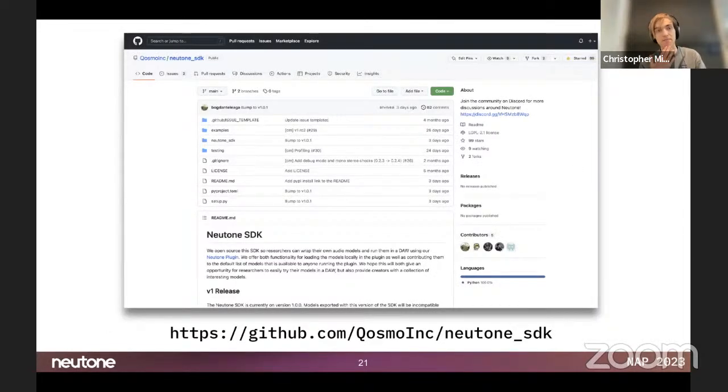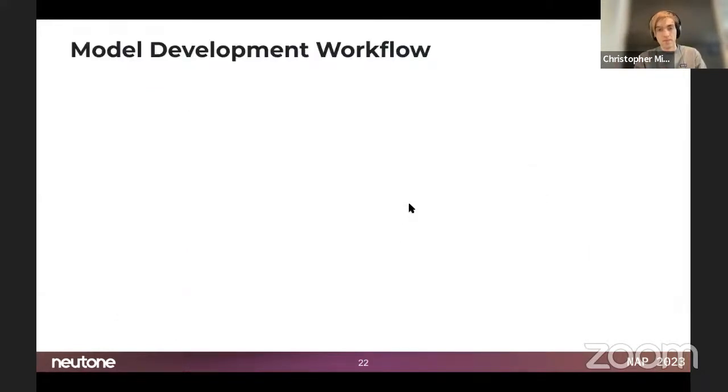So I'm going to talk a little bit about the SDK and what it offers you. The SDK is available on GitHub under Neutone SDK, and it comes with a README that has documentation on what it offers and some links on how to get started, which Naotake will go over a bit more. Basically, there are two things you want to do. The first is download the plugin from the Qosmo website and have that running in your favorite DAW, or wherever you like to produce music or use your plugins. Secondly, you want to download the SDK, and pip is the easiest way. If you're developing in Python, you can install the SDK with pip, or you can just download the Git repository if you're more familiar with that. If you're not familiar with Python at all, there are also Colab notebooks that we provide, which we'll go over in a second, so no worries there.